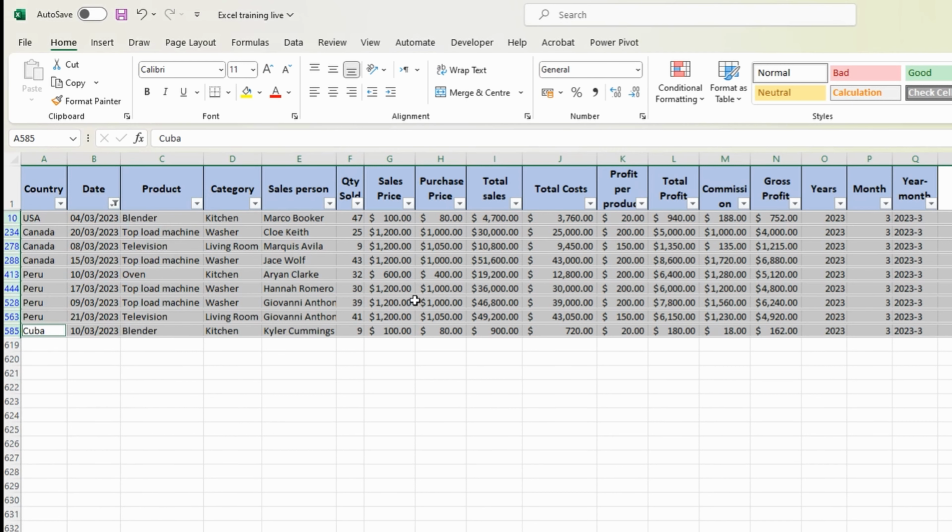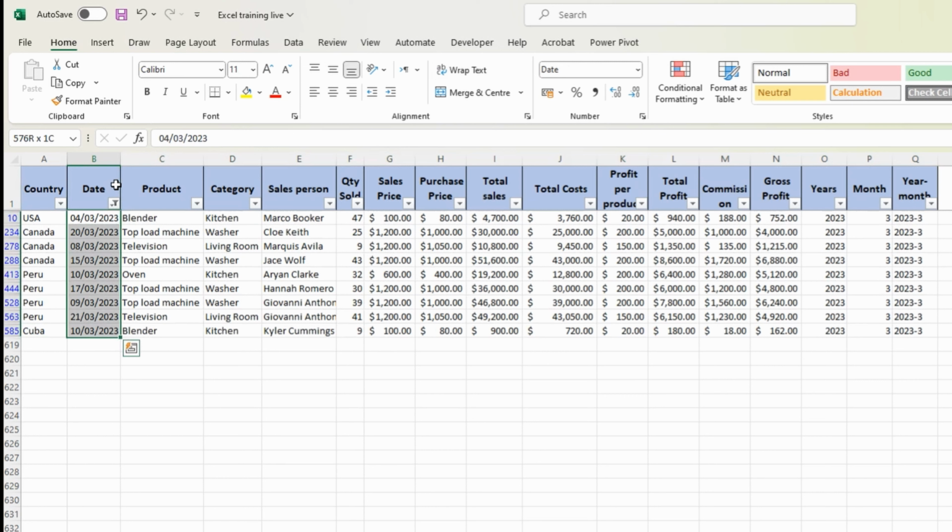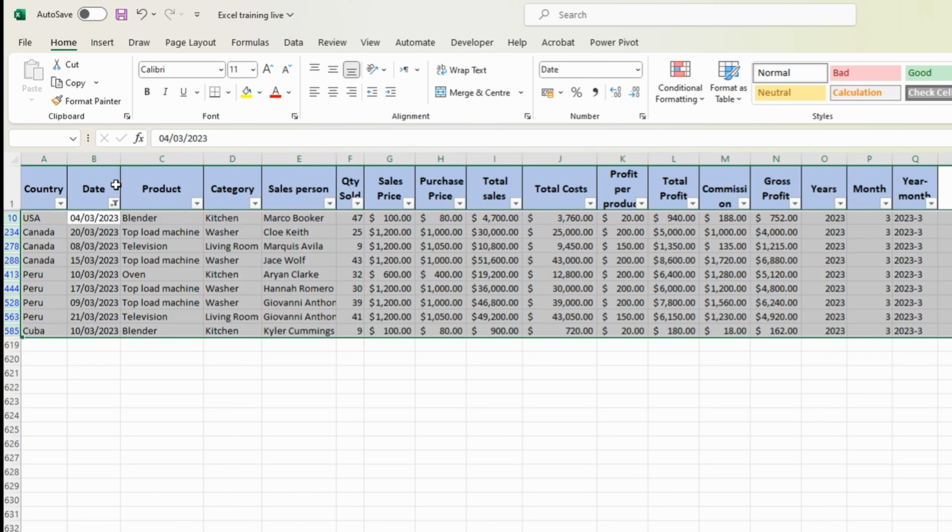But let's say this is a huge data and you cannot simply do this one by one. So what would you do? I mean, you will just start from here and go till end. Let's say there are thousands of rows, and then you select this. Then you don't want to delete the rows hidden in between these rows because of filter.